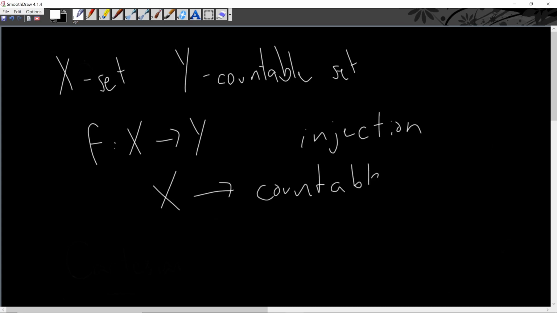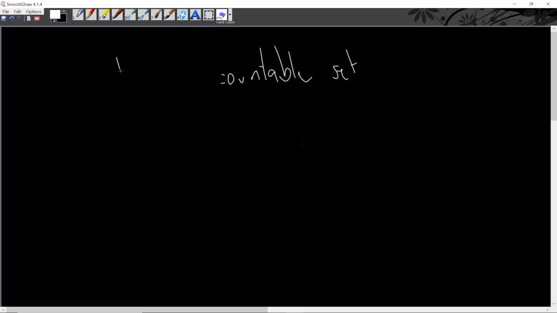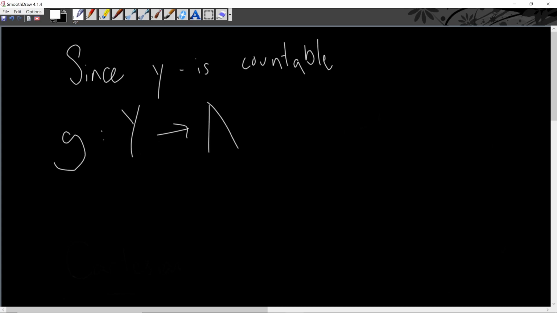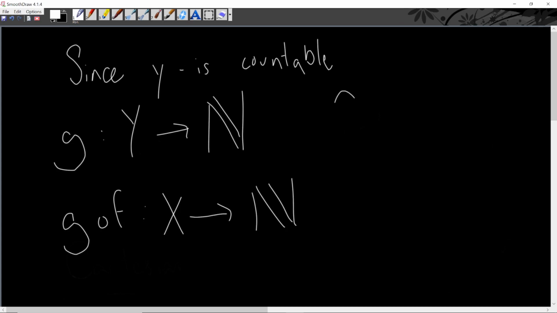This is a relatively normal proof. We are going to say that since Y is countable, it's not small y, I don't know why I wrote it like that, but since Y is countable, you can write a function g that maps every element in Y to some element in the set of natural numbers, by the idea that the composite of injections is an injection, which we talked about a little bit earlier. g composed with f maps from X to N as well, since f maps X to Y.